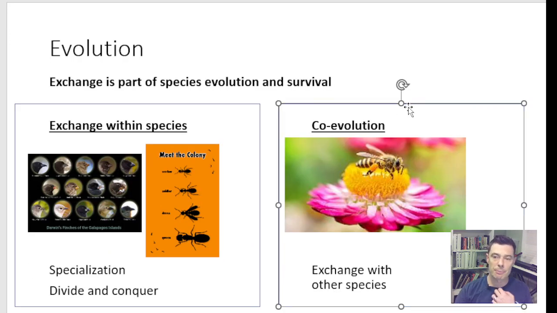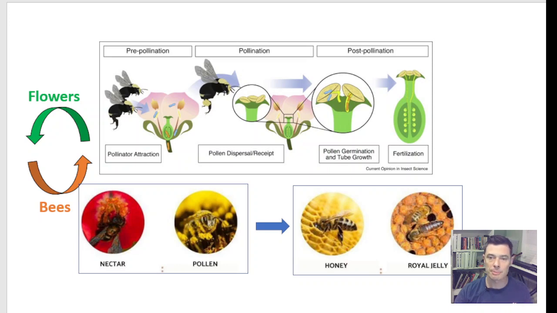The other example is when you have two species who have evolved over time to cooperate together, and we'll talk about the flowers and the bees. When it comes to flowers, every aspect of a flower is focused to best support a bee, allowing that bee to get access to the nectar and to the pollen. And in return, the bees will pollinate and keep that plant species alive.